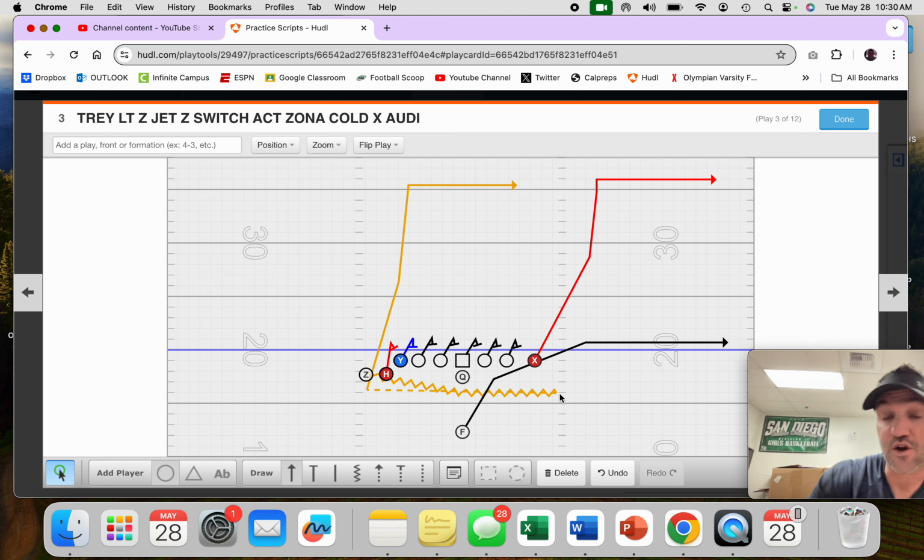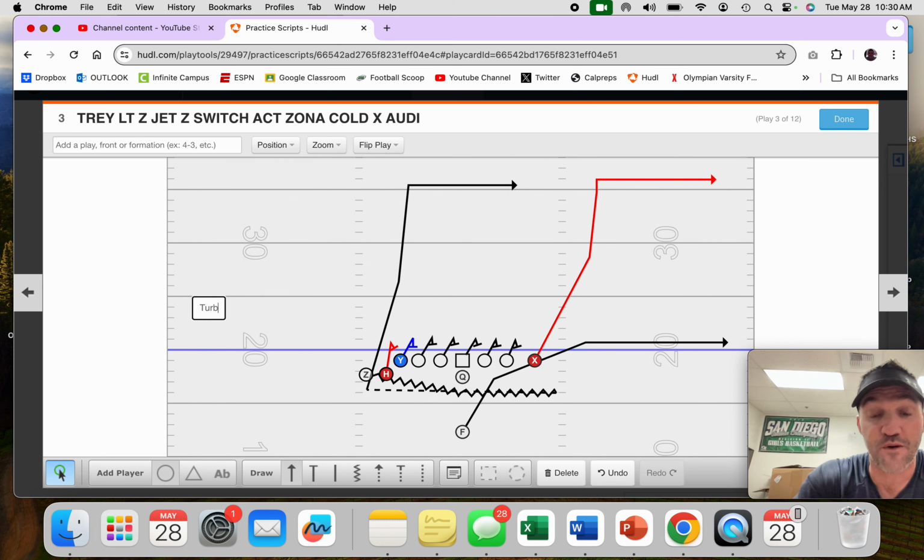The quarterback is going to start with a turbo call, since we're starting with a jet motion. Try to get him to jump offside, quarterback. Then you're going to get into a red cadence and bring the Z back to where he started. Something like this: turbo, the Z motions, hit. Try to make it look like sweep. If nobody moves on the defense, then you go red 12, get the Z back to where he started. Hut. The play is act zona cold.